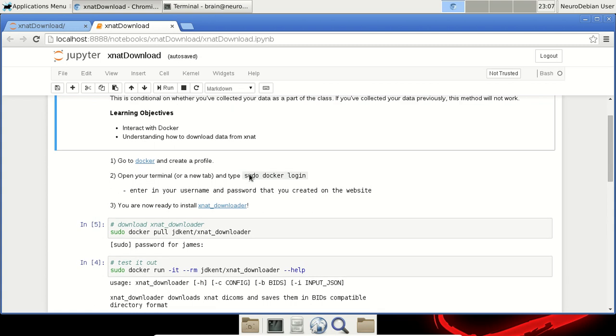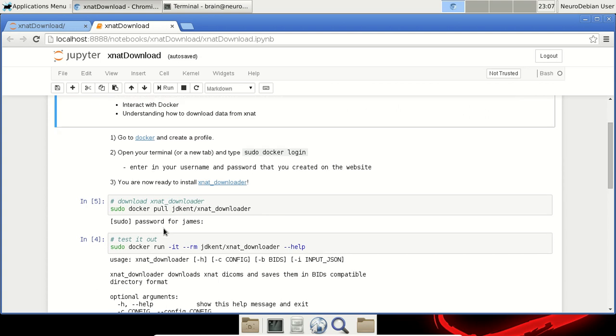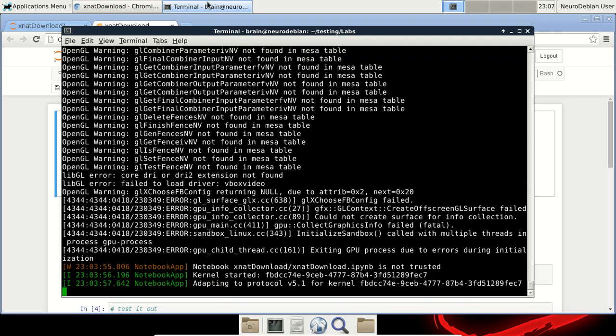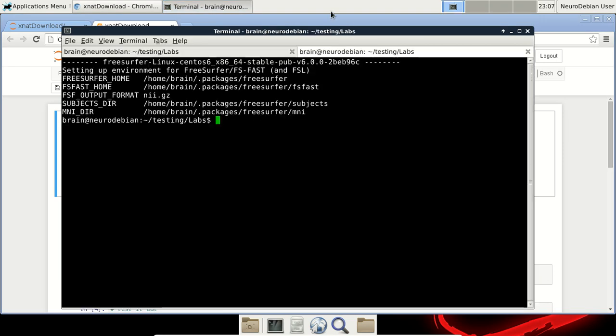Oh, and I did miss an important step up front here. Before we can run XNAT downloader or pull it from the Docker Hub, we need to open up the terminal and type sudo docker login. Okay.